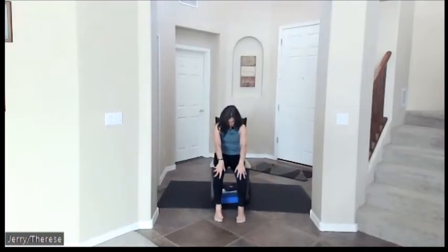Once in a seated position, we'll do our cat and cow curls, just rounding the back and lifting. And again, rounding and lift once more.